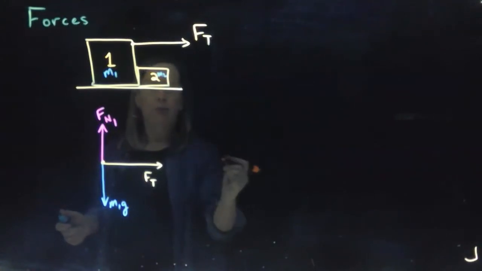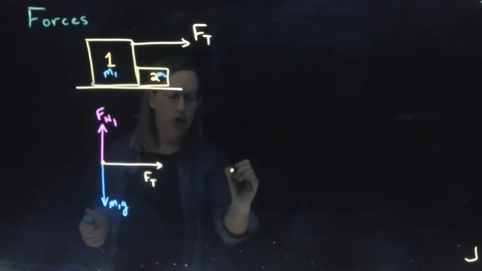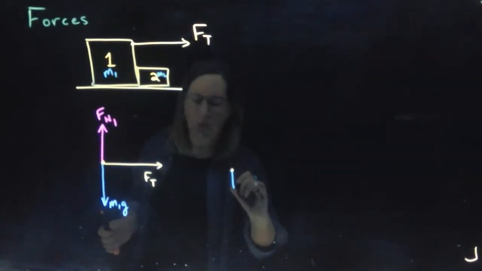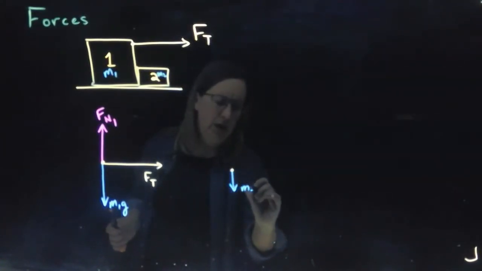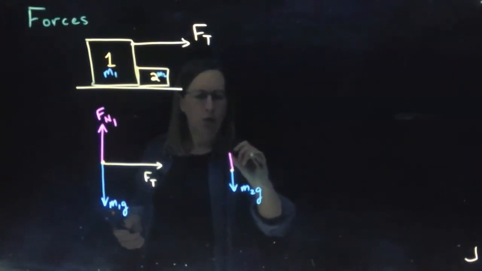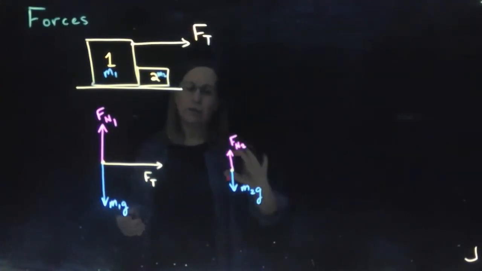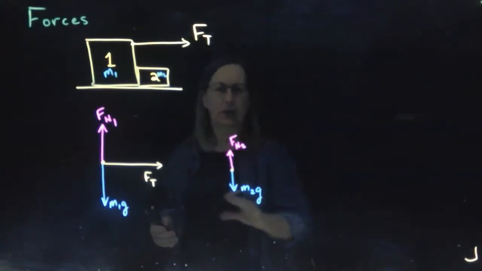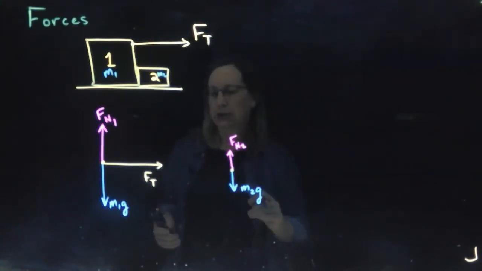So far this looks like it's accelerating this direction on the page. Okay, object 2, we look at block 2, and it's got a smaller mass. So I'm going to put, because it's smaller, we'll assume it's a smaller mass, M2 G down, also a normal force, normal 2. And if we just leave it like this, we look and we say, hey, there's no acceleration here. These just balance each other out.